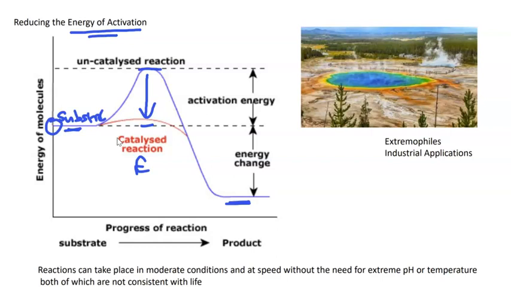That said, there's always an exception which tests the rule in biology, and we do find the existence of what are known as extremophiles, illustrated here with this picture of a geyser in Yellowstone National Park, where the temperatures in this particular location here are in excess of 80 degrees centigrade. But that's for a different part of our study.